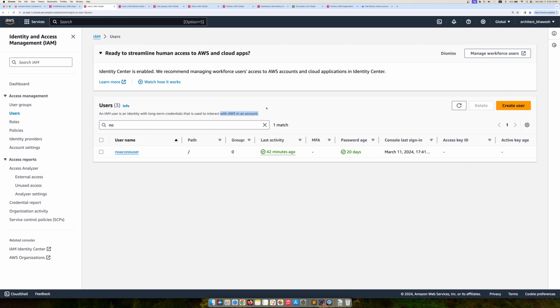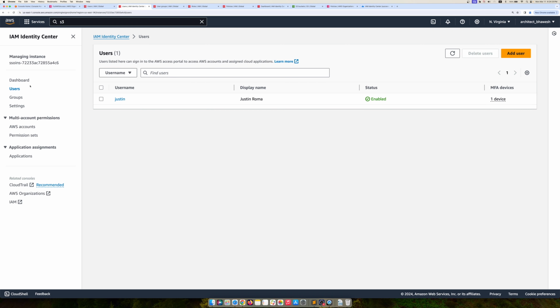So this no access user is only for this particular account, and it cannot be assigned to a separate account. While this user, an IAM Identity Center user, Justin, is assigned across multiple accounts and cloud applications. So that's the basic difference.